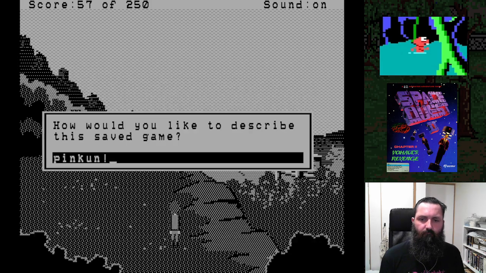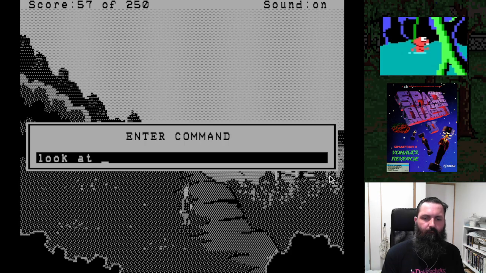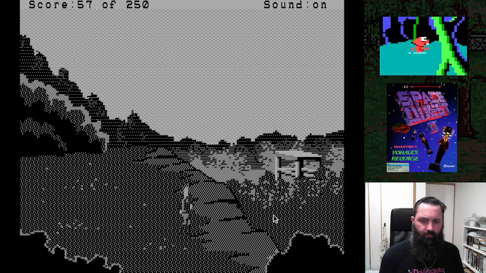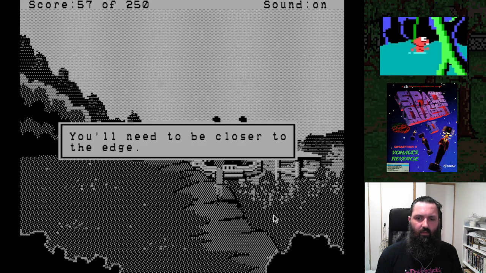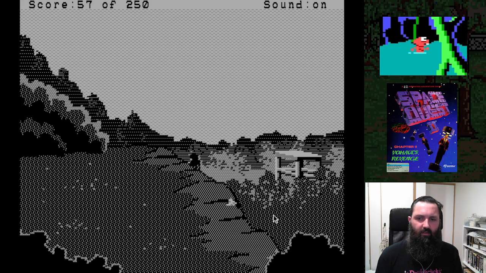So this is kind of funny. First of all, you can see this hovercraft coming over here. So if you wait long enough, that hovercraft will kill you. The cliff is sheer. There looks to be no way down without the direct aid of gravity. Climb cliff. So no matter how close you get, it's more of a joke because you just get close enough that, right, they're ruining my explanation of the clip.